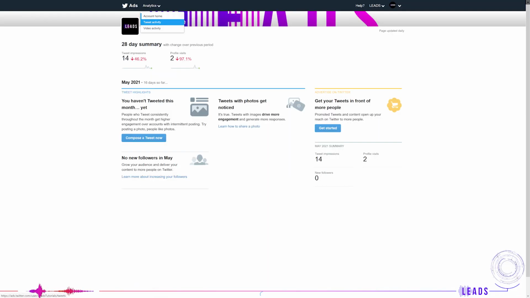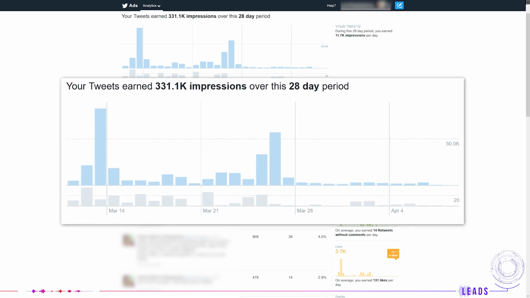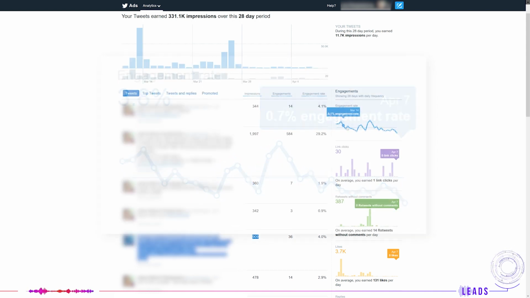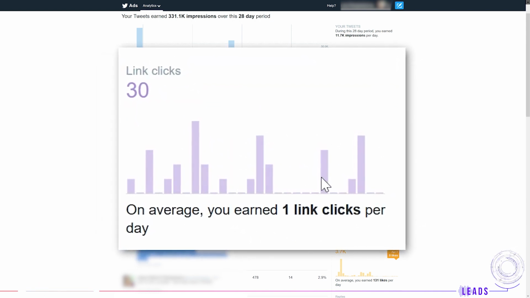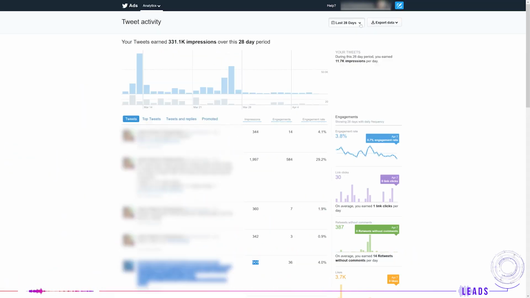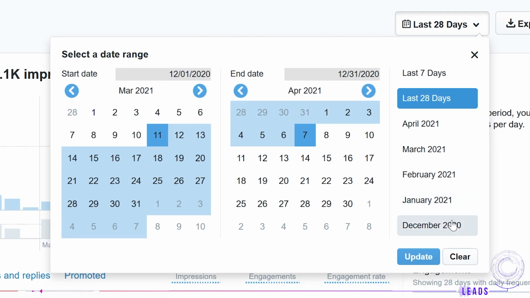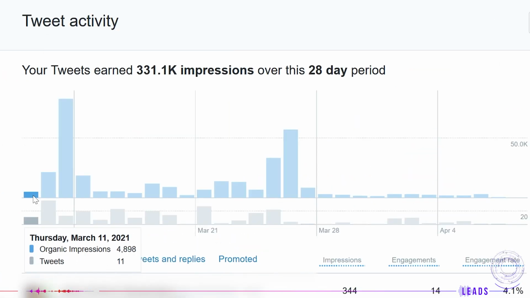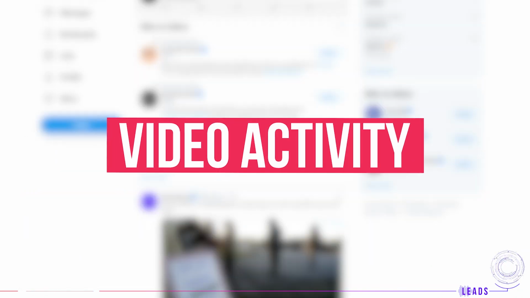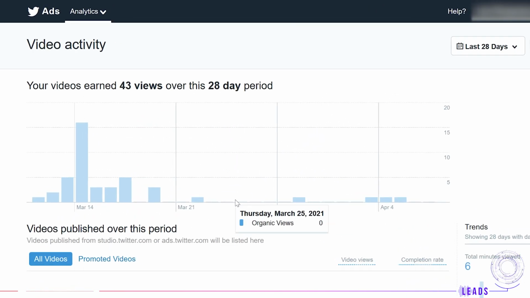Tweets. Showing your impressions, engagements, clicks, retweets, likes, replies. Have you been active lately? Had a promotion? Paid ads? Brand campaigns? Been politically active? These statistics show you your activities through numbers and charts. This part can be arranged by the dates you want: days, months, and so on. Combining it, you'll be able to create a good business or personal strategy on this platform. Video activity. Same as mentioned for the tweets and their analytics, just in video form.